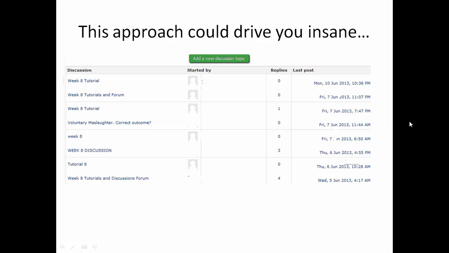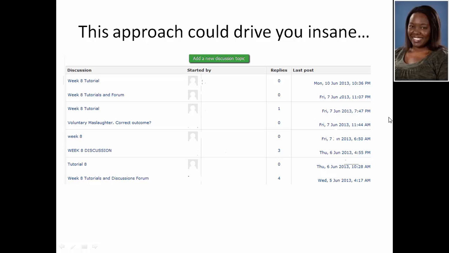As I've got up on the PowerPoint slide, this is one approach, but this approach could drive me a little bit insane. I'm all about what is the simplest method of delivering whatever information or gaining whatever information that you have that will keep you sane in that whole process. The one thing that I point out about this type of forum discussion that you can see here is every student, when they respond, is creating their own discussion.